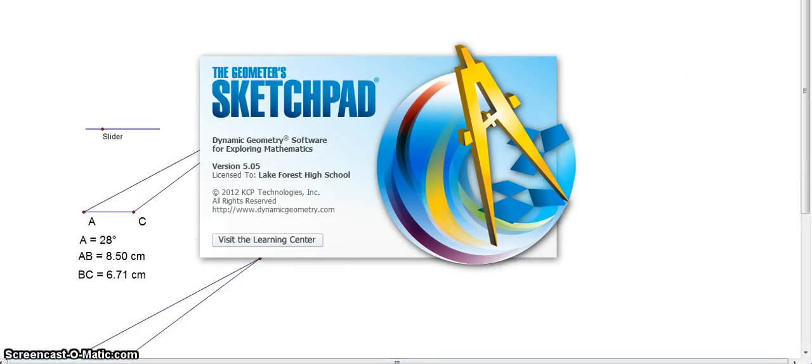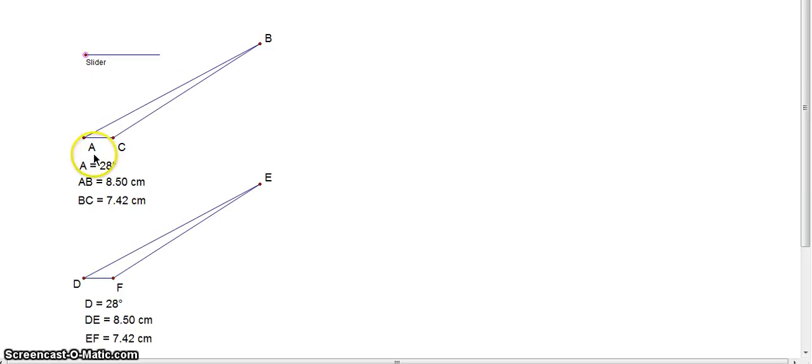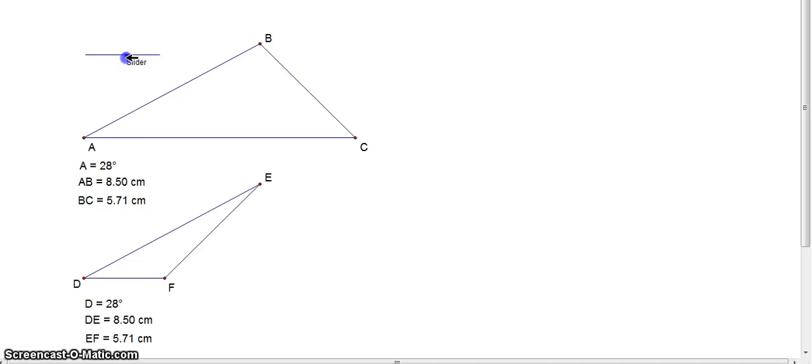So let's look at this real quick. Okay, so here you see two triangles that are exactly the same. Angle A, side AB, side BC, angle D, side DE, side EF. Okay, but now as I extend this, watch what happens. So now, look, right there, boom, right there. Okay, so see what's happening is there are two triangles now that have the exact same given angle, opposite side, and adjacent side. Okay, and so that's how the two triangle scenario can possibly work.